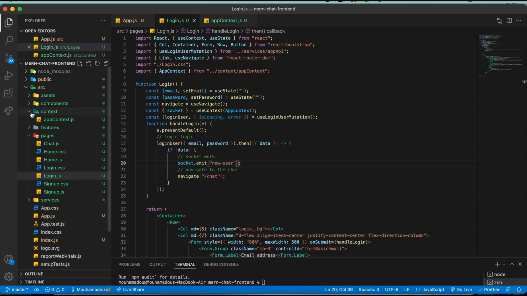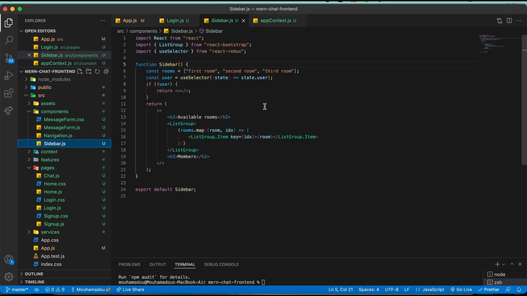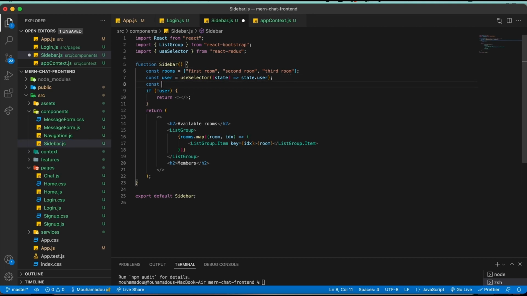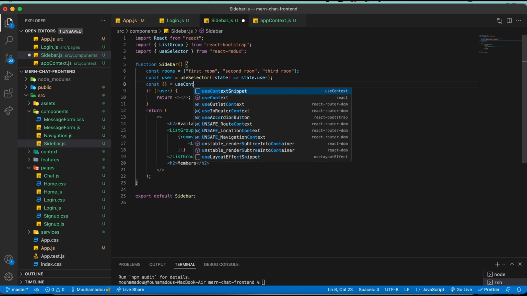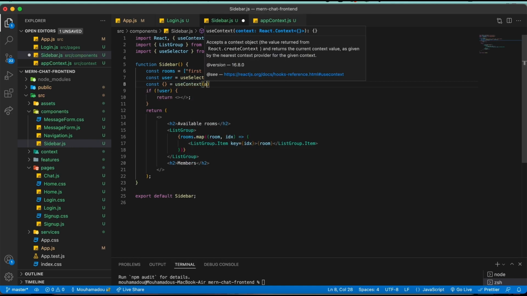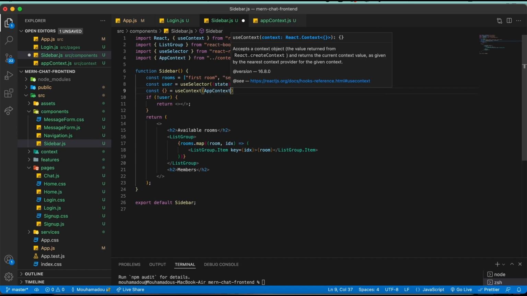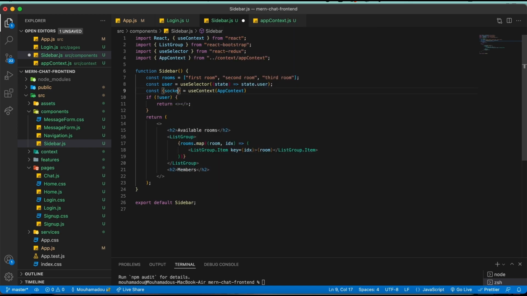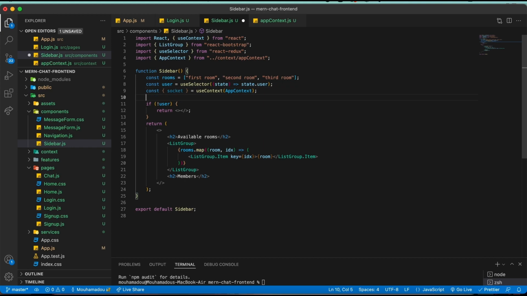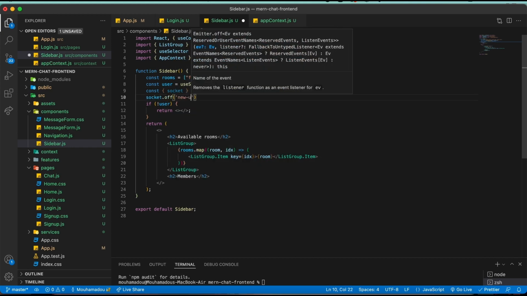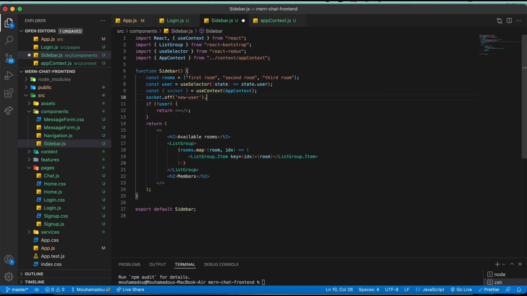So in our sidebar component, again we say const equals useContext. We use the app context, and we have access to the socket. After this, we'll say socket.off('new-user').on.